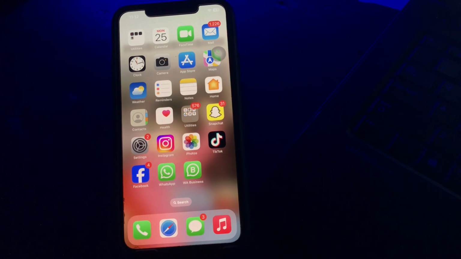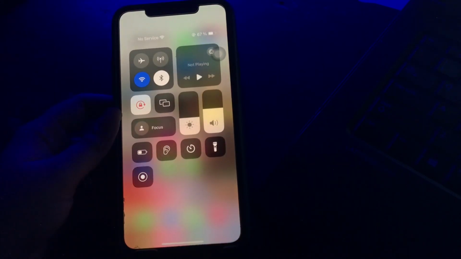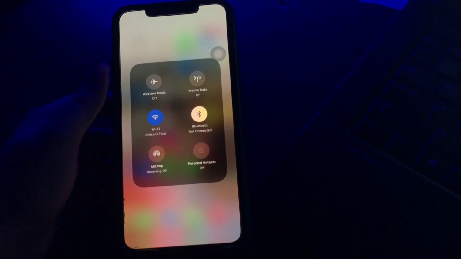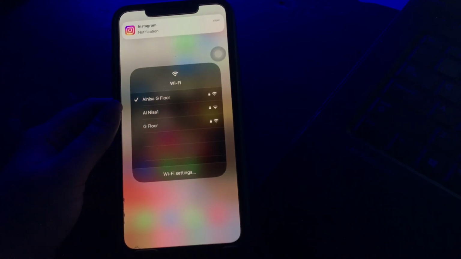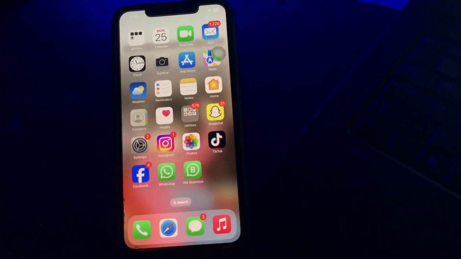So the first step is check your internet connection. The initial action is to confirm the reliability and the strength of your internet connection. Make certain that your device is linked to a dependable Wi-Fi network or has a consistent cellular data connection. Inconsistent or weak internet connectivity can impede the syncing process, disrupting data transmission between your iPhone and iCloud, and you are done.